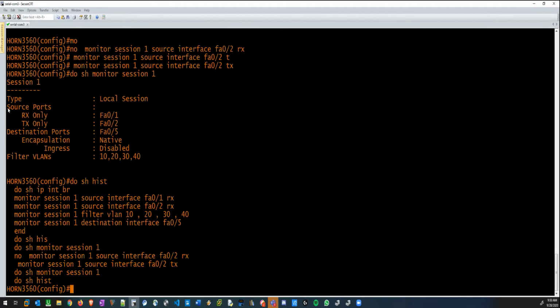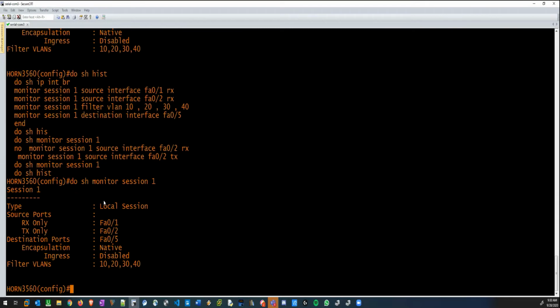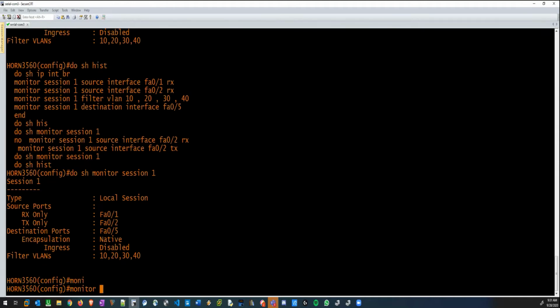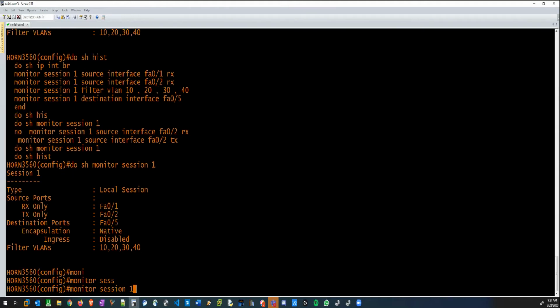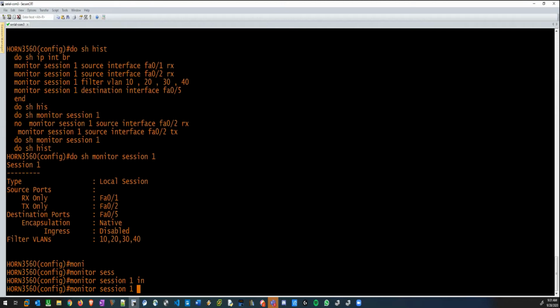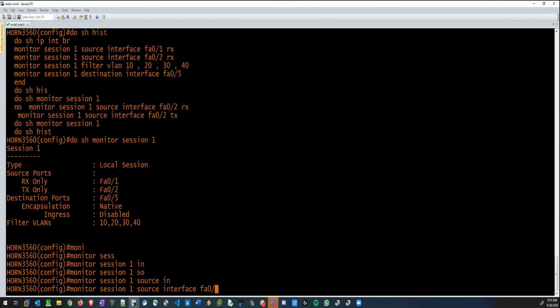Then now show me the output. Yeah, this is the output, RX, TX, and give one more command for both the type of traffic on any other interface, fast Ethernet 0/3. Give the command monitor session 1. For both the type of traffic, monitor session 1, and the source is interface fast Ethernet 0/3.